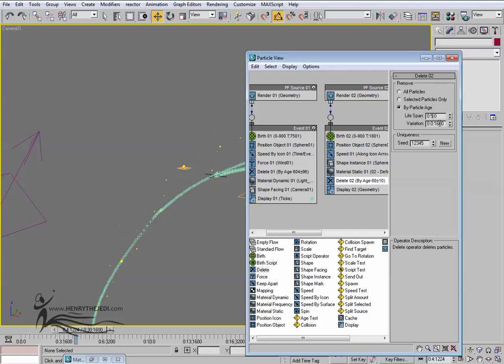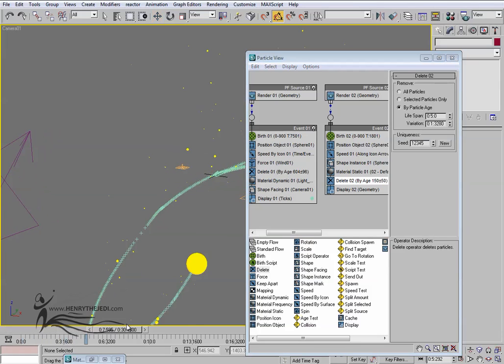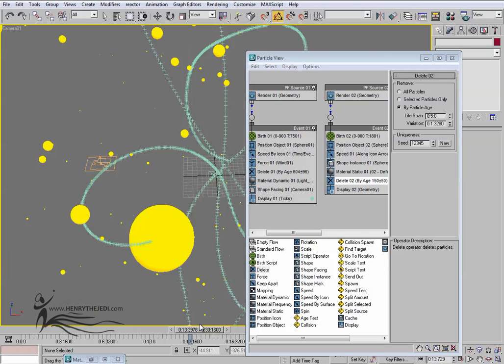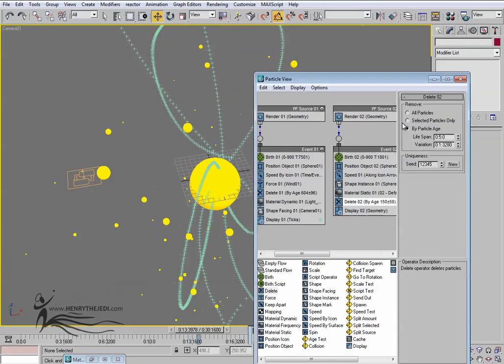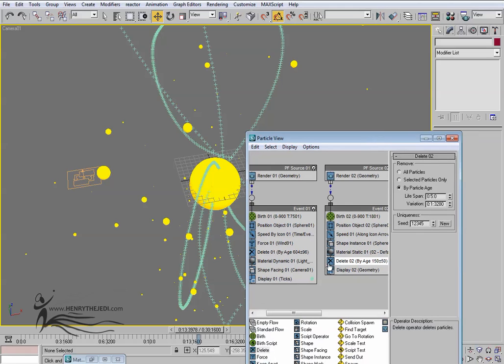So, and then just increase the variation a bit, so that the particles will be deleted after 5 seconds. Now this is before, and this is with the deletion option turned on. When you turn it off, you can see there are more particles still in the scene. That's why we delete these every 5 seconds or so. So it's very important to add the delete option for the particles.